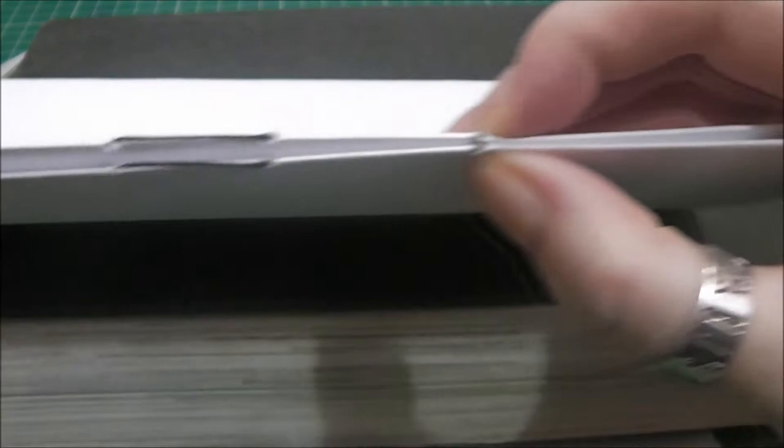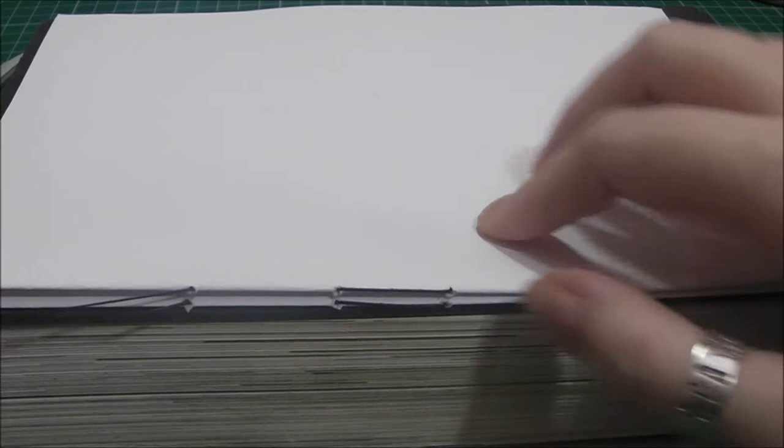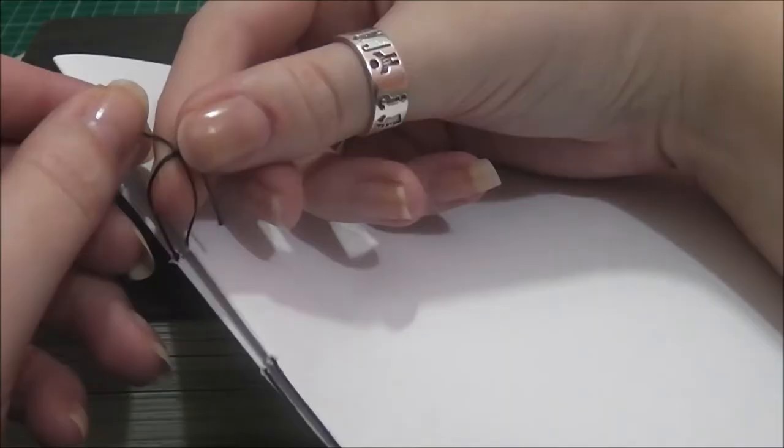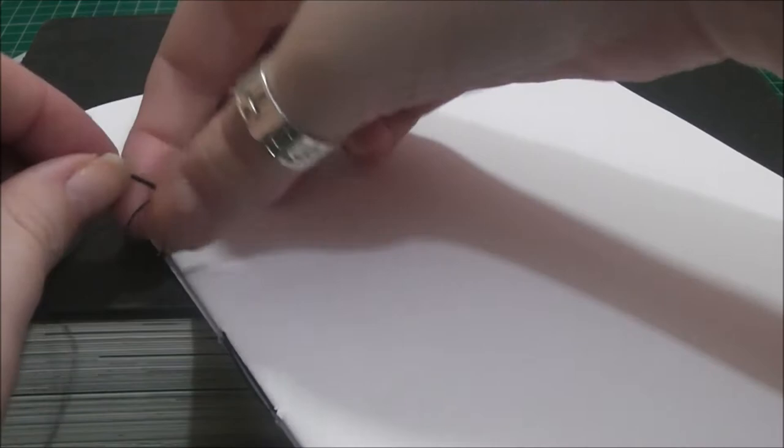So what you do is make sure all your threads are nice and taut. Pull out to the side as I showed you before, pull out to the side here. And we're just simply going to tie a square knot, a double square knot with these two. So I've pulled my threads nice and taut. One, and two.